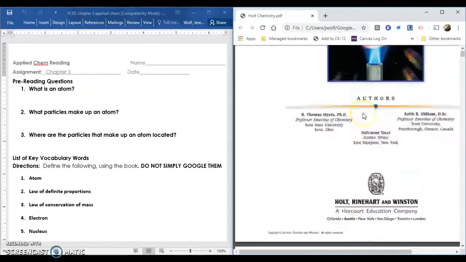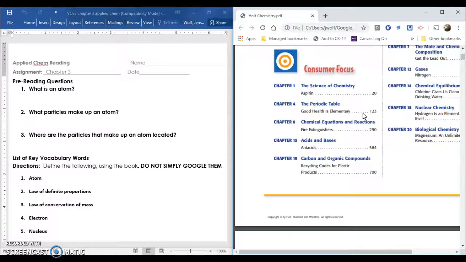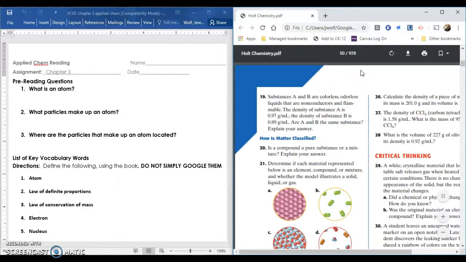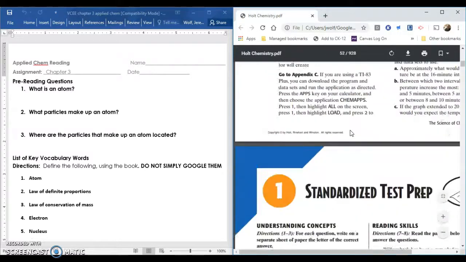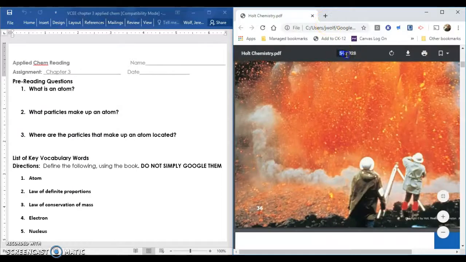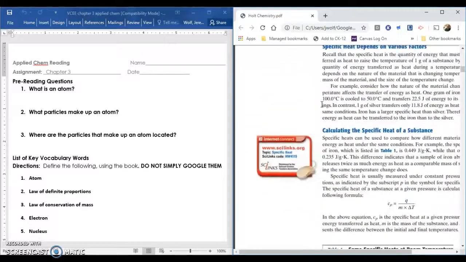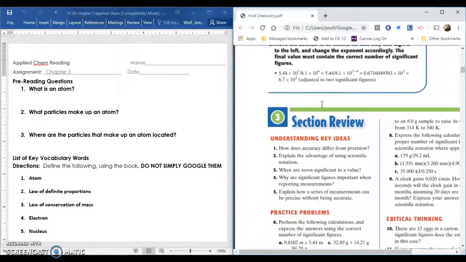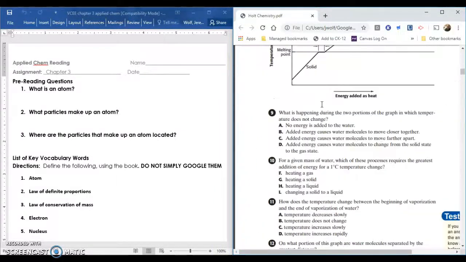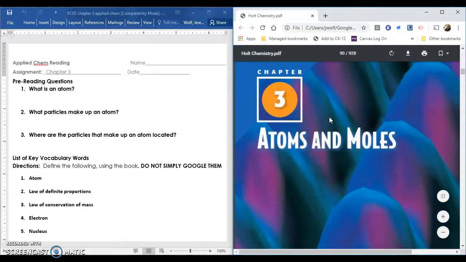So you can scroll down to Chapter 3. That's the one we're going to be working on. Or you can go up here and advance a bunch of pages. So I just hit a bunch of pages and see where I'm at. This is Chapter 2, so I've got a little ways yet. Save yourself time. And when we get to the actual Chapter 3, there we go. Chapter 3 is page 90. So bam, you're good.